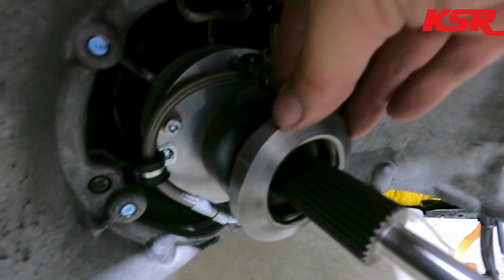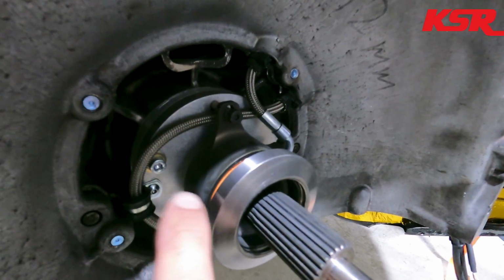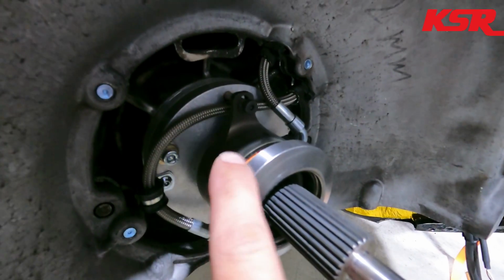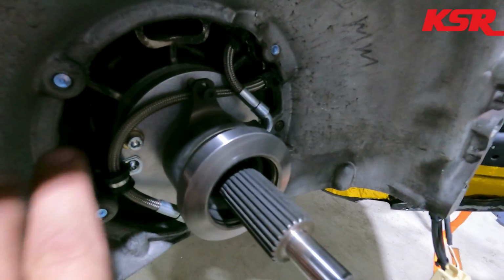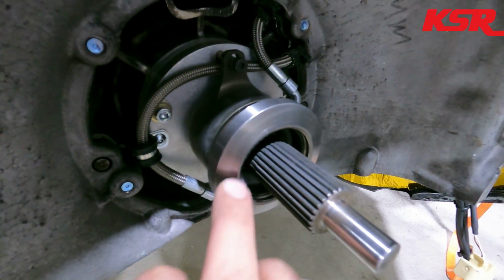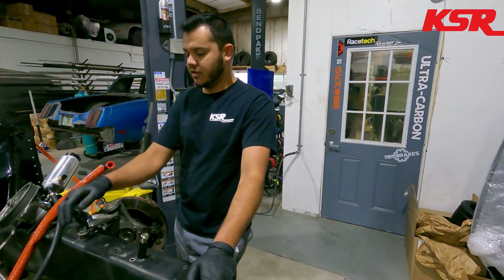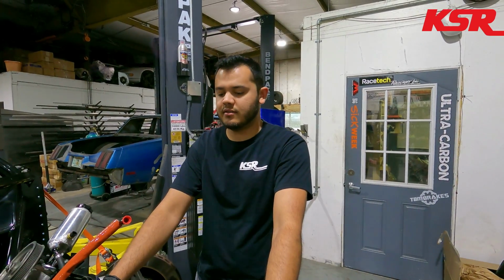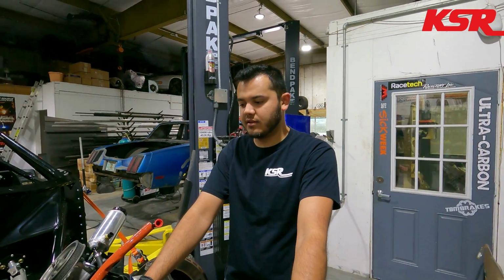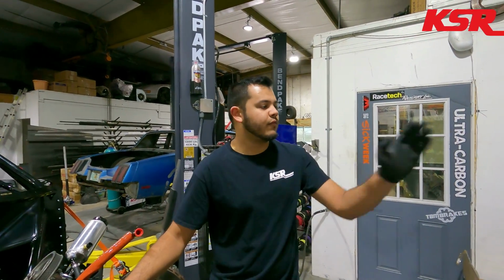So he had brought us this bearing, but it didn't have the mounting pieces. So we were like, well, we'll just order a new kit and save the bearing that you brought us as a spare. So the C5 kit that we ordered had the completely flat bearing. Yeah. And it is what it is. Fortunately, I was like, well, it came with a flat one, so it came with the C5 kit, I'm just going to use it. I didn't know if there was something special about it, so I figured it came with the C5 kit, so it must be for a C5. But it wasn't for that clutch.